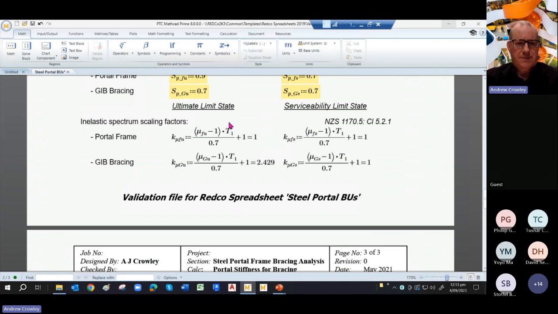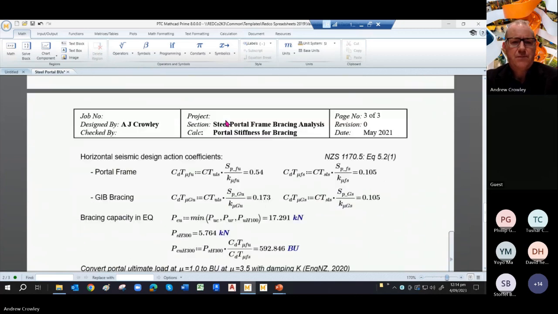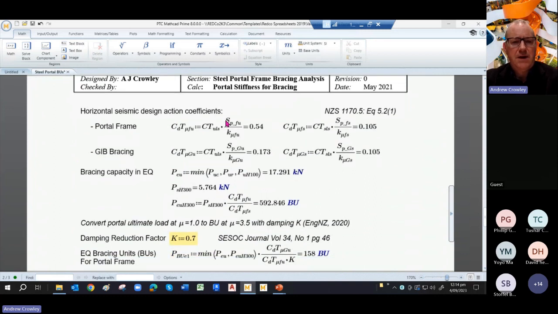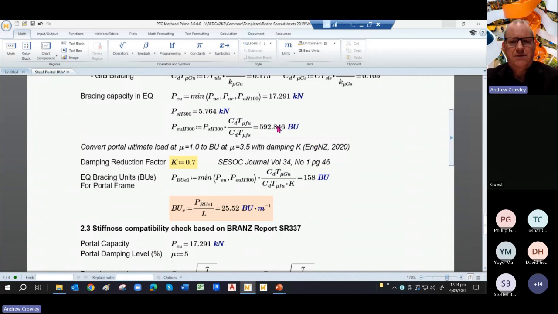We then get our inelastic spectrum scaling factors for the portal frame and the JIB bracing. So that comes down to there and from that we then get our elastic bracing capacity in earthquake mode. So it starts with the minimum of the calculations done above plus the service at 300. So it's a height of 300 limit versus the height of 100 limit at ultimate. That gives you the capacity factored with scaling factors above gives you this large number as 500.